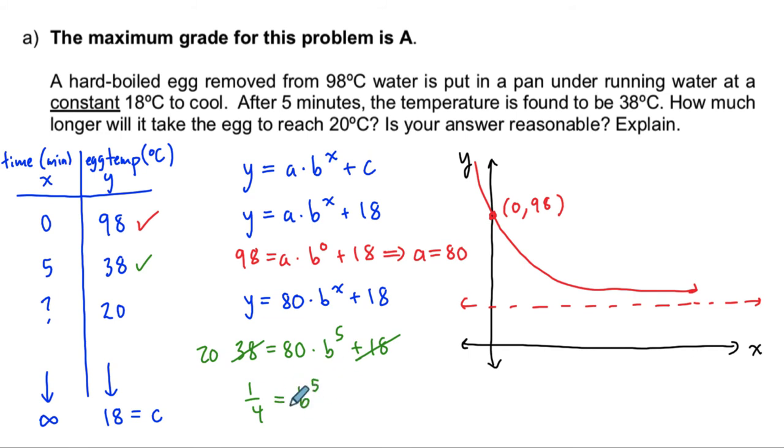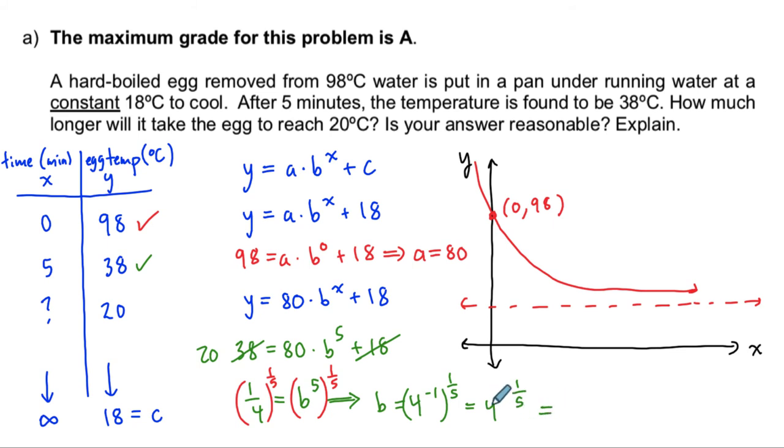And here we don't use logarithms to solve for b because this is not an exponential equation, because the variable is in the base and not in the exponent. So we use roots or fraction exponents. We can raise both sides to the exponent of 1/5, which is the same as taking the 5th root of both sides of the equation. And so we have that b is equal to 1/4 to the 1/5. I'm going to change 1/4 to 4 to the negative 1, all to the 1/5, which is 4 to the negative 1/5.